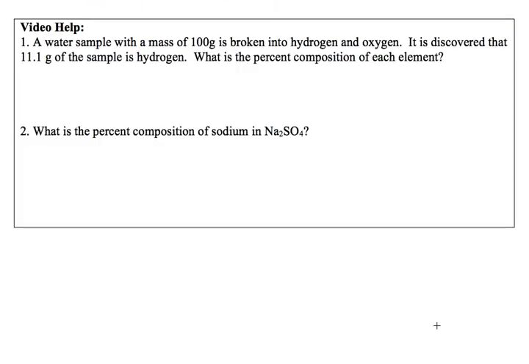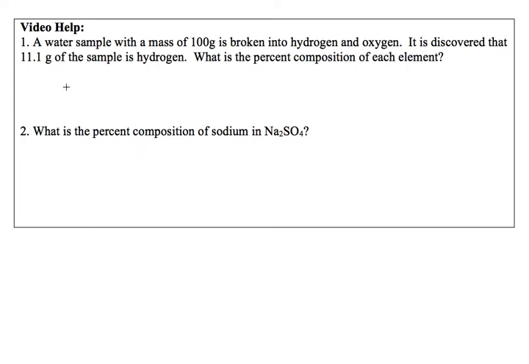Alrighty, so when I'm talking about percent composition, basically what that's saying is how much of my total sample is this and how much of my total sample is that. So for example, an example I like to give, if I weigh a certain amount and I want to know what percent of me is water, I would find out the weight of me that is just pure water, and then I would divide that by my total weight. That would end up being the percent of me that is made up of water. And so that's all you're going to be doing in these problems.